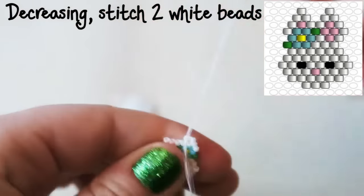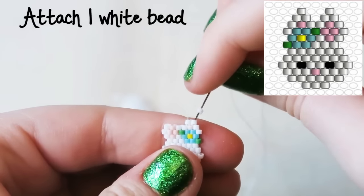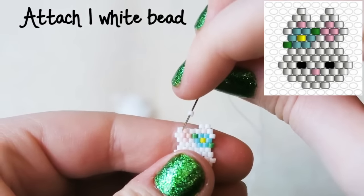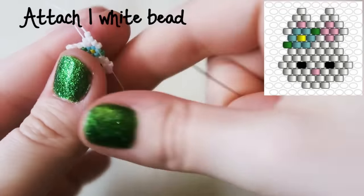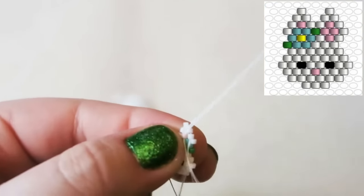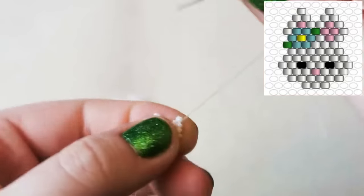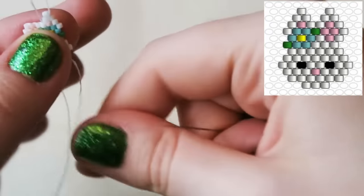And then I'm going to pick up 1 white bead, and I'm coming out of 1 bead, I'm just going to go straight into the next bead, and this is me counting. So I'm going to go into the next bead and then down into the outside bead of the row below that, and then I'm going to weave up and down until I am coming out of the first bead at the other end, because I need to repeat it for the other ear.